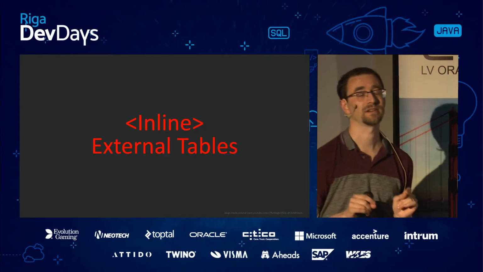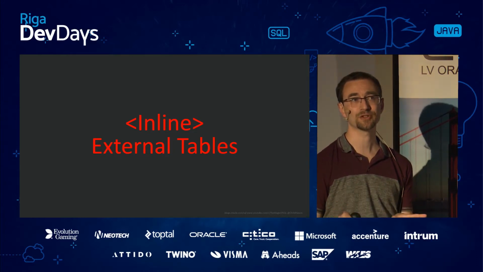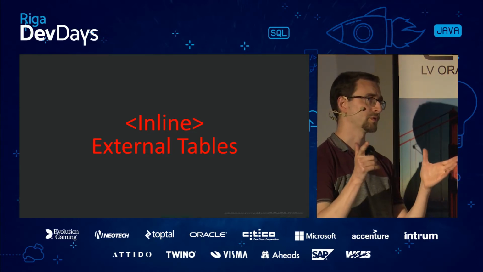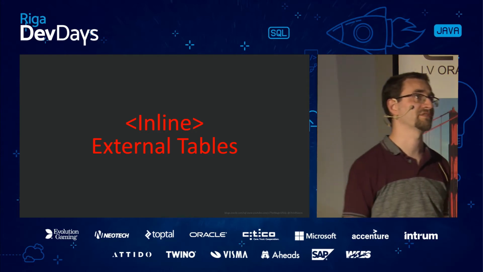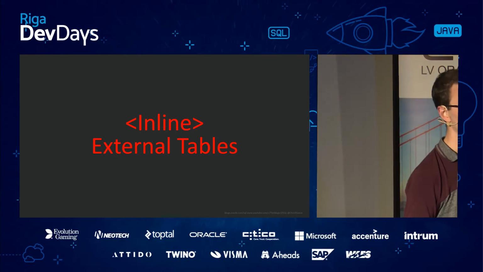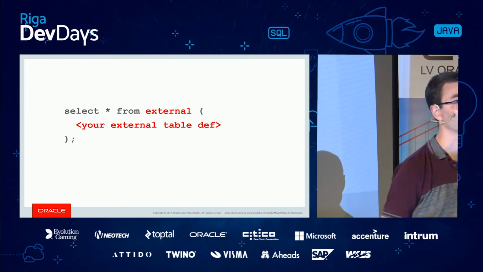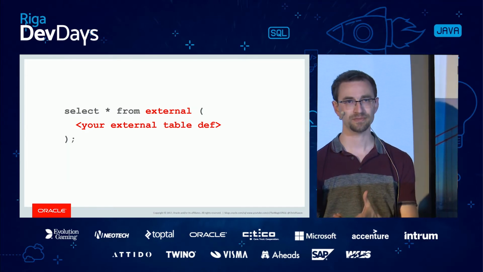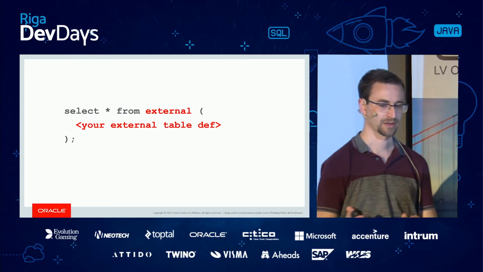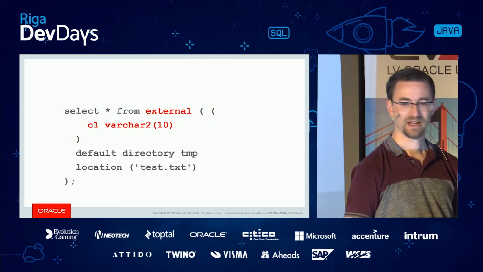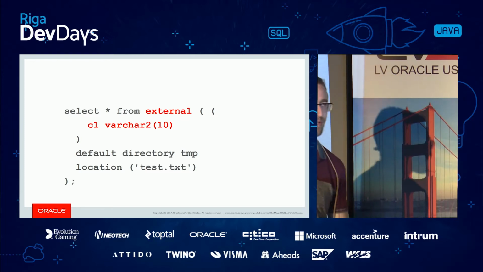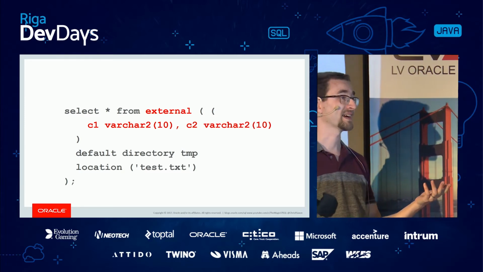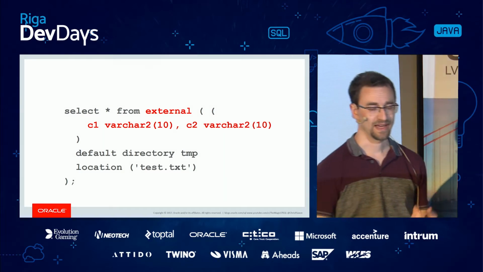So these are external tables which literally only exist for your query. So they have no formal definition in the database. So what you can do, we've got this keyword external, and then you literally paste in the names of the columns you want in your external table definition. So we can start with, say, 1 column. The minimum we need is a directory and location. If we want 2 columns, we just add that in. So this is a handy little feature.